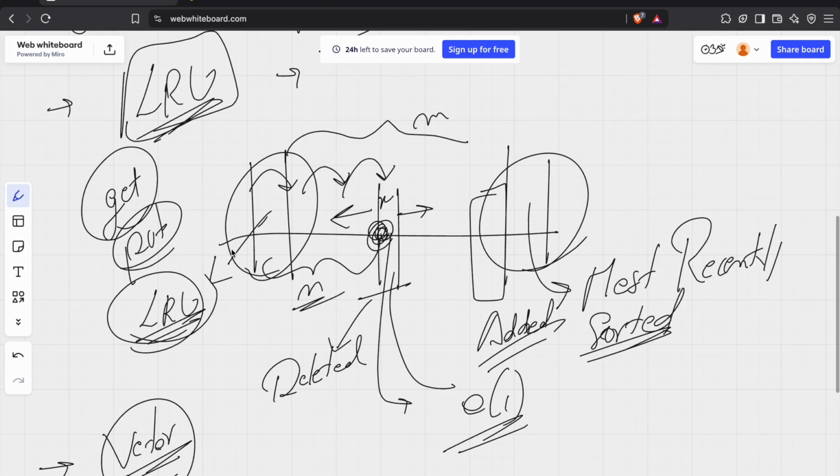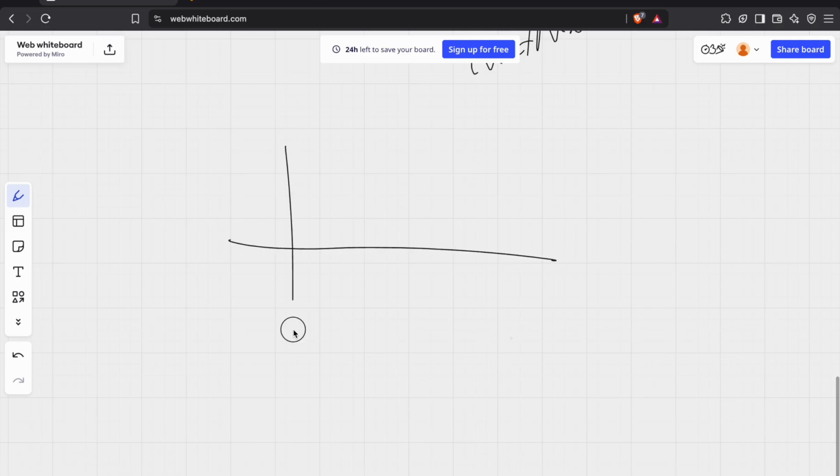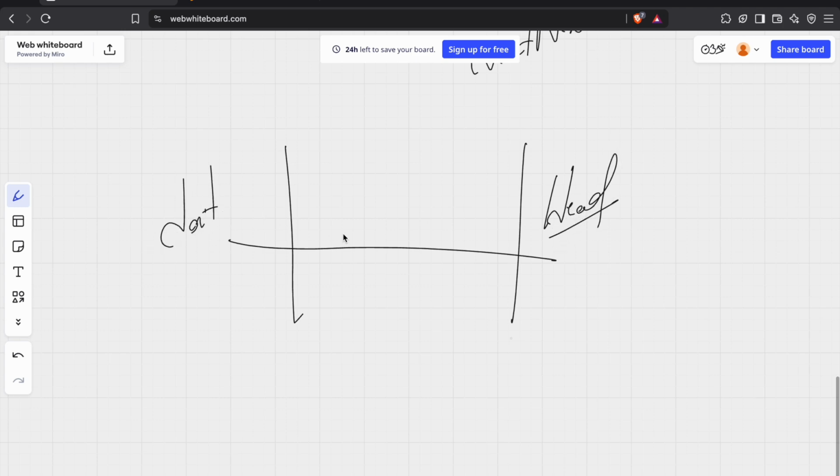So if we make sure that whatever we are using, we are stacking it towards the right hand side, eventually what will end up on the leftmost side will be the least recently used, right? So to facilitate this, in the doubly linked list we'll have two dummy nodes, head and tail. This element over here can be the LRU, and this element over here can be the MRU, the most recently used.